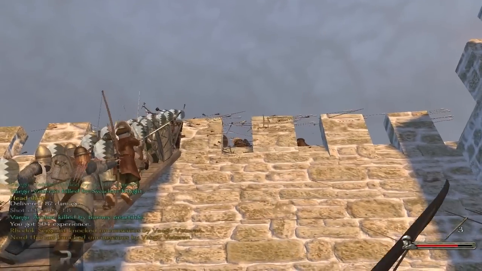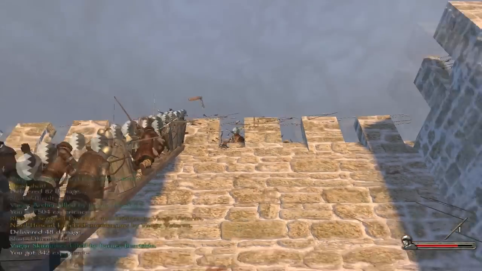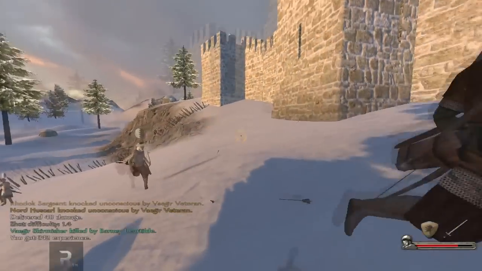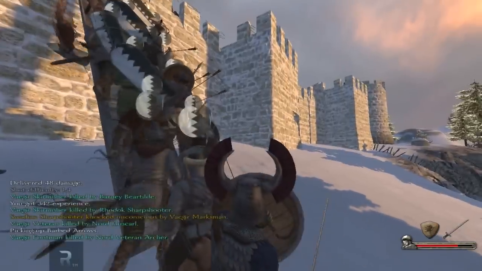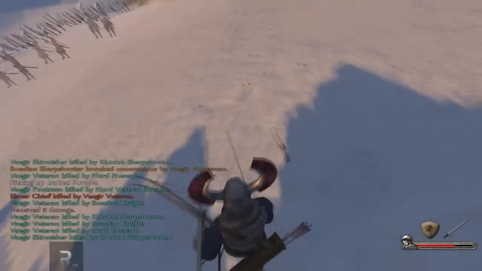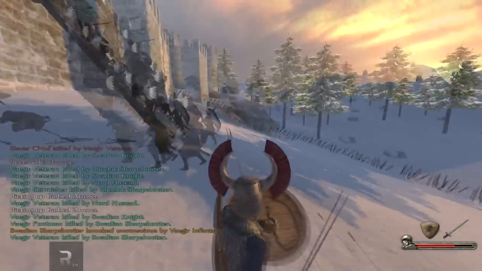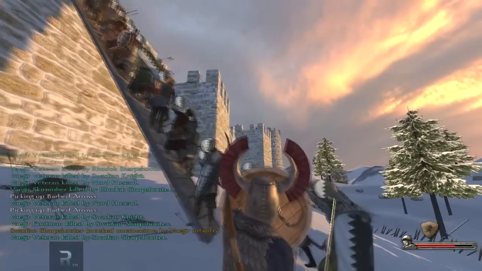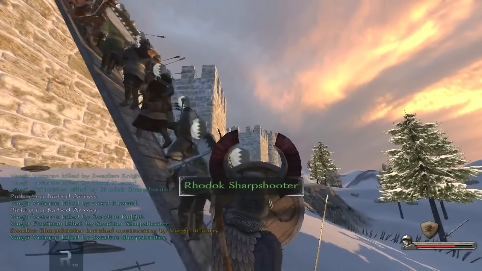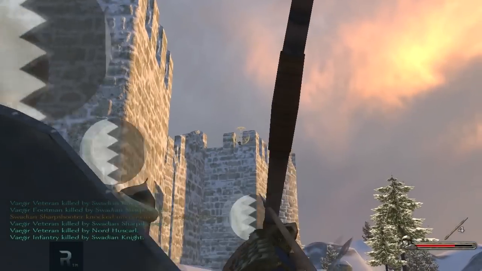Come on. Hit that guy. No, he keeps dodging. For some reason, he's supernatural. Okay. Pick up these arrows. I've taken a bit of damage, so I'm a bit wary. Oh, my goodness. Who the hell is shooting me? That guy over there. What? Oh, from over there. I see you. You dastardly man. Okay. Let's have a look here.